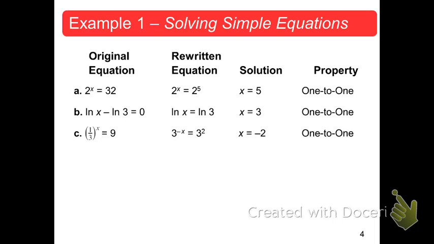For our next problem, we've seen these type of problems before too. We can rewrite this as 1 over 3 to the x, which we can rewrite as 3 to the negative x. When I bring it to the numerator, the exponent becomes negative. Then we can rewrite our 9 as 3 squared, as we see here. Then we have our one-to-one property again, which tells us that negative x will be equal to 2, so therefore x is equal to negative 2. You will want to go through and actually write these problems out on your own to make sure that you are understanding the methods.